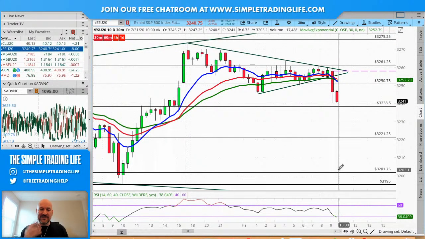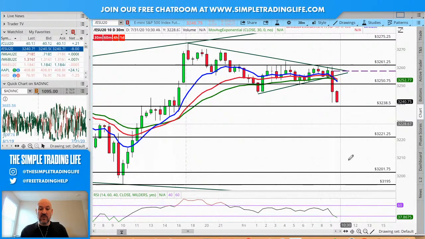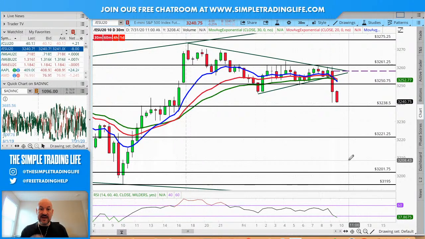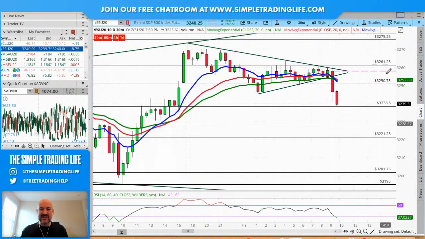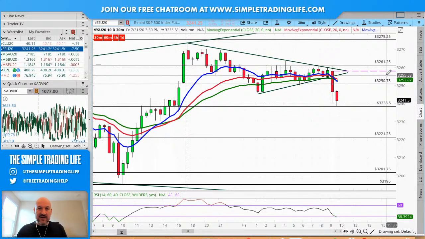And then what'll happen, and I'm using that term loosely, I'm being sarcastic. If they really want to drive it way, way down here, then what will happen? I'm telling you right now, retail will come back in way down here near the bottom, and they'll start going short like crazy, and then what will big money do at that point? They'll turn around and bounce it the other direction, and they'll trap them short. That's the game that is played out every day, every week, every month. That is the game that is played.